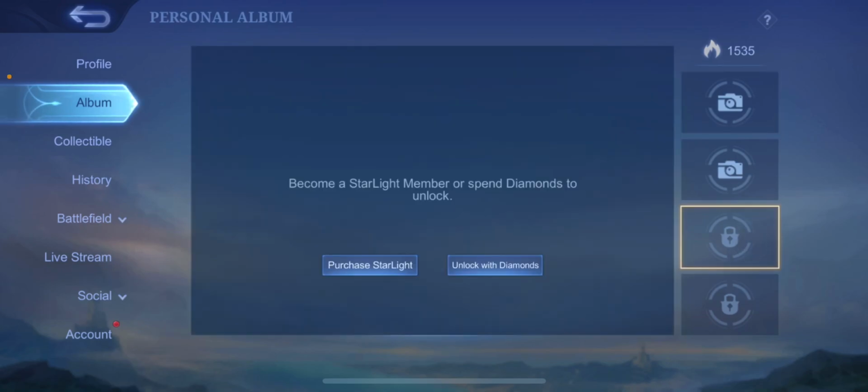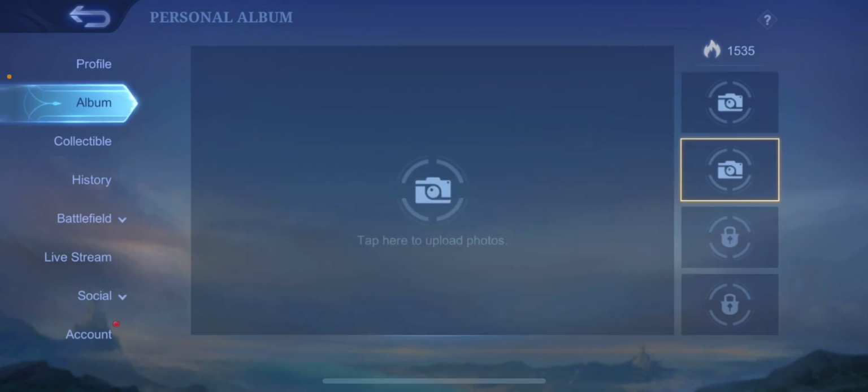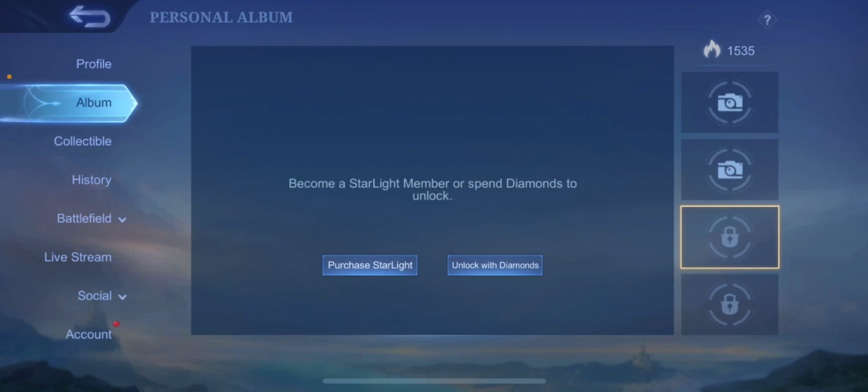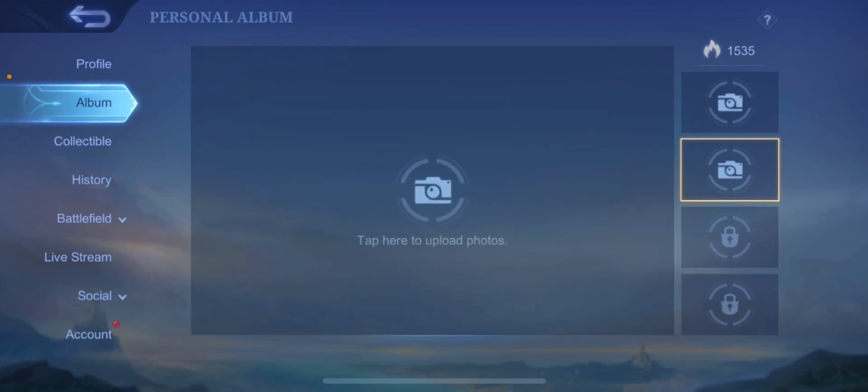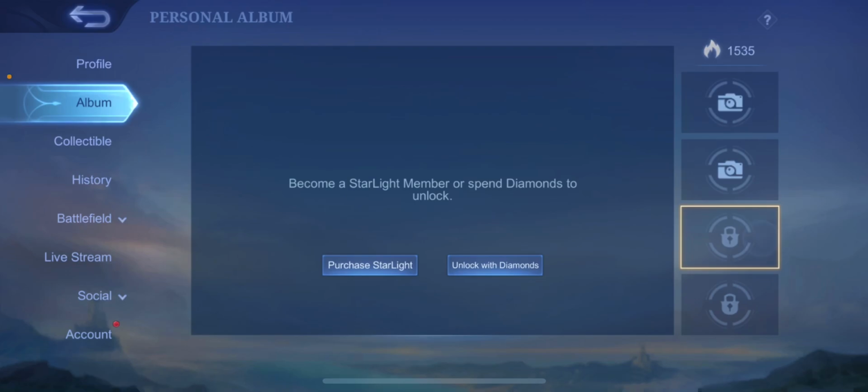But if you have more slots, I used 2 of the slots to make this tutorial because I messed up the one before. But you're just going to do that. If you want to upload, you can again purchase another slot or tap here. Well, I only have 2 slots, but if you want to purchase the other slots, like CD slots to upload the picture, you can absolutely do that.